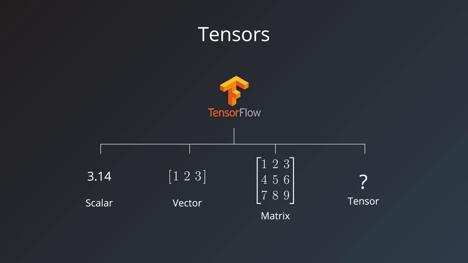You'll hear this term a lot in this course because you'll spend quite a bit of time using a software library called TensorFlow, and it deals with all its data in the form of tensors. The term tensor can refer to any n-dimensional collection of values. So a scalar is a 0-dimensional tensor. A vector is a 1-dimensional tensor. A matrix is a 2-dimensional tensor. And anything larger than 2 dimensions, we just call a tensor.